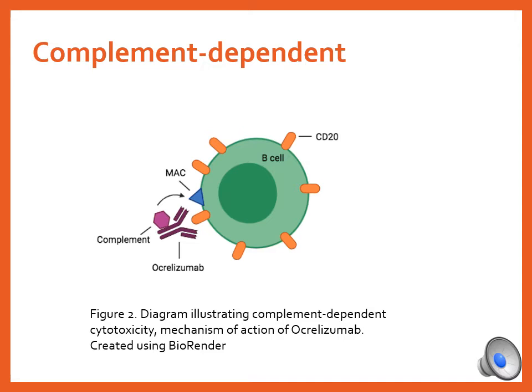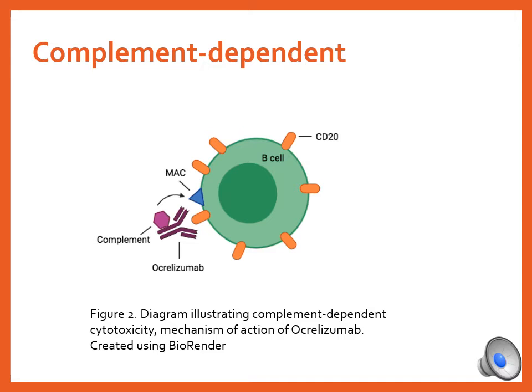Complement-dependent cytotoxicity is initiated when C1q, the initiating component of the classical complement pathway, is fixed to the Fc portion of target-bound antibodies. This activates multiple steps within the cascade, which ultimately results in the formation of the membrane attack complex on the cell surface. This is shown very clearly in Figure 2, where the membrane attack complex is labeled as MAC and is a triangle. The formation of MAC subsequently results in cell lysis by forming pores in the cell.